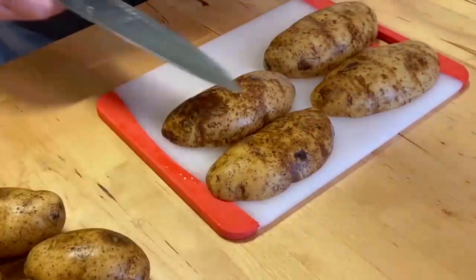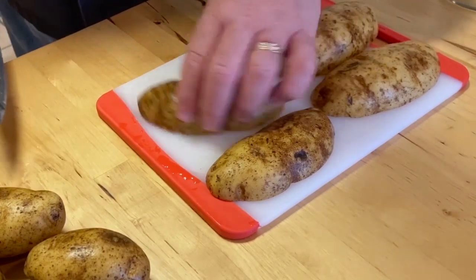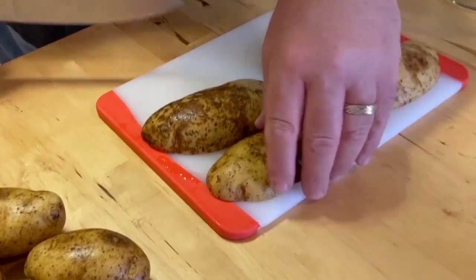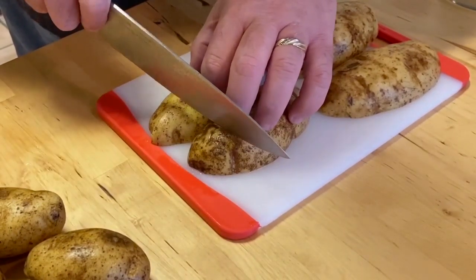So we have two of our biggest potatoes. We have a bowl to put them in. And we've already cut this one in half. I'm going to cut this in half. And lastly, this one in half. Then I can just chop.